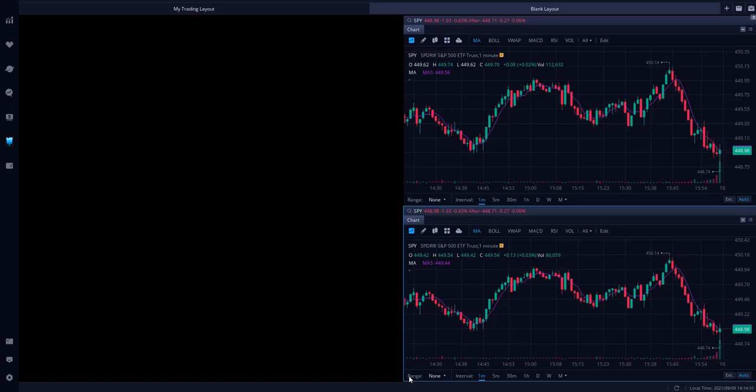Side note, you guys want to know this too. When you set up your layout or design with Webull, or pretty much with any broker, unless you save your layout, when you go to a new desktop, let's say, your settings won't be saved. You're going to have to readjust those. Okay, you're going to have to redo all this stuff here. Unless you save it underneath your profile, then you can pull it back up once you come up to another broker. I'm still not sure about the active settings as far as your keys, things like that. But for the most part, if you don't save your layout, and you go to another desktop or another platform, it's not going to be there. You need to set it up again. So make sure you're saving your layout, okay?